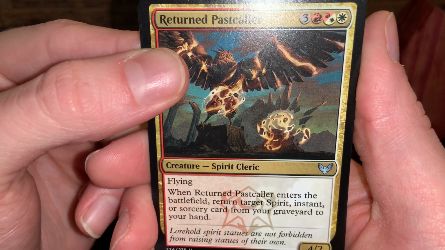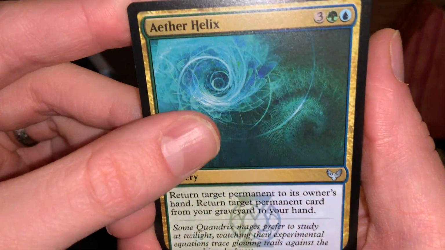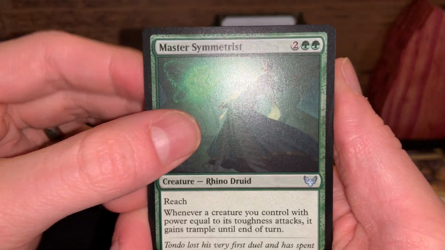They can get stuff out of your graveyard. What a good use of your mana there. Aether Helix, I've never really gotten this one to go off, but I really like the art, that's for sure. And Master Symmetrist. I love that this is a rhino, and it's a pretty good card too.